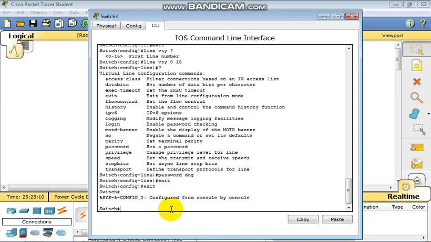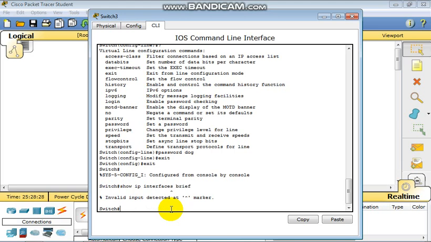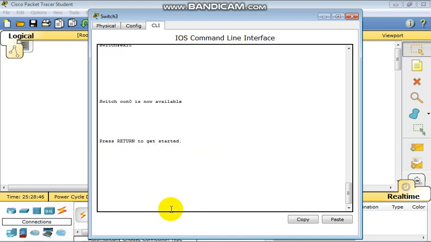Okay, let's see again the interfaces to check if we have successfully configured the IP address for VLAN 1. So type show IP interface brief. What is wrong with this? Okay, we have to exit one more. Exit backward one more.